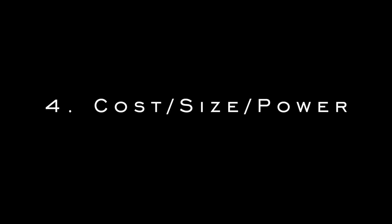And the third main aspect of the functionality is, do you need to save everything? Do you need to save your patterns? In the modules I'm about to run through, you can save what you've done on some, but not on the others. So the Steppy does, I think there's 8 save places, but the Sequential switch doesn't. The Bloom does, but the Turing machine doesn't. And finally, you'll need to keep an eye on the basics, like cost, size, and power requirements, because as I've found, they can eat into an awful lot of space and funds very, very quickly.